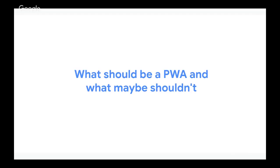Sure. I mean, PWAs, as we saw in those examples, can be used in a lot of interesting ways. So, for example, for Spotify, it was for lead generation, right? Yeah. It wasn't really the actual app, but rather a way for somebody to enter. At the same time, right, we shouldn't think that PWAs should be applied to every use case, right? Yeah. Sometimes a landing page is just a landing page, right? It's meant to get people a promotion or something that you want them to click on or sign up for. And PWAs don't necessarily make sense in that scenario.